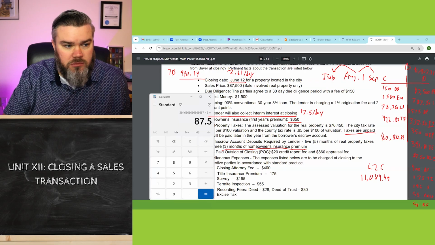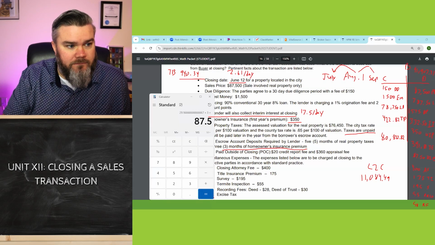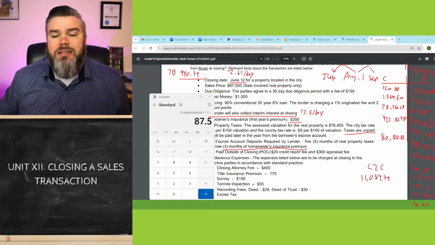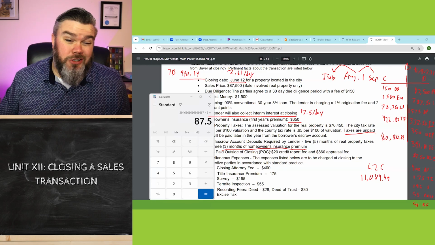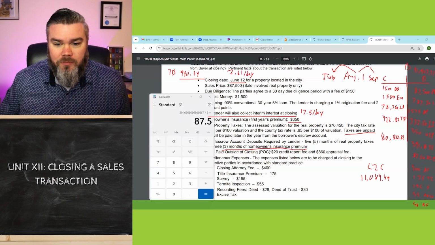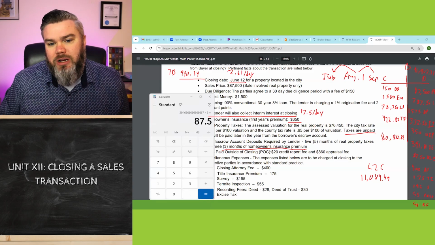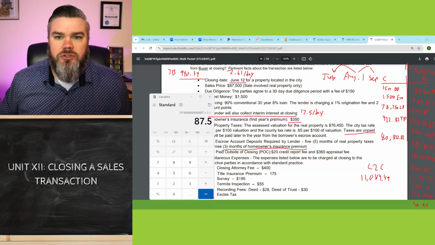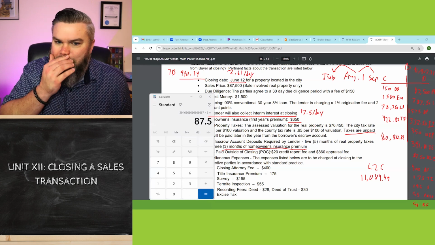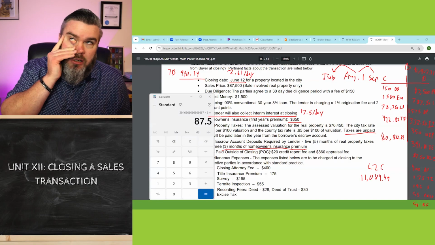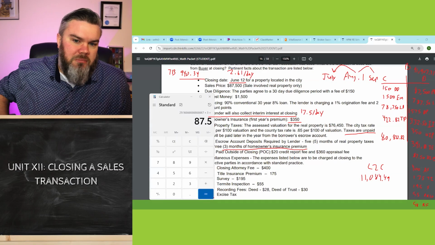Okay, yeah, thank you. That makes everything clear. Okay. And as I said, folks, just one question. Yours is not going to look like this in any way, shape, and form. Yours will have about 6 or 7 things that you will have to identify as credits and debits. And you may even see stuff that's generic like $3,000 another buyer closing costs or something like that. And so you would just have to find a home for these things. Is it a credit? Is it a debit? Is it the buyer? Is it the seller? And answer the question.